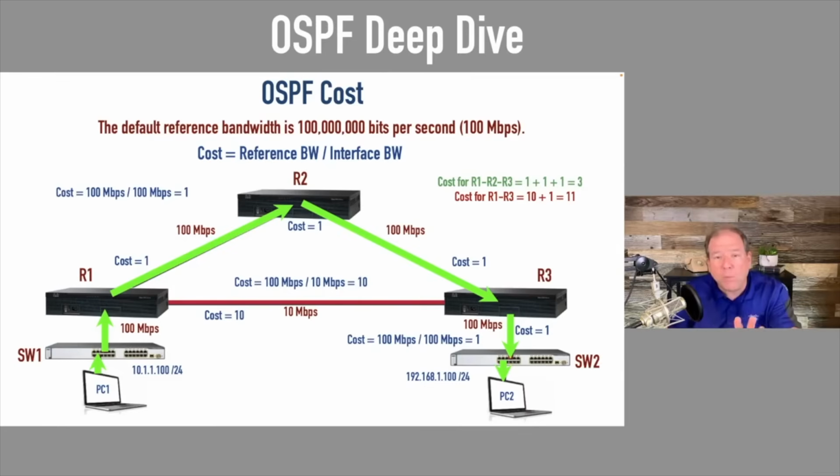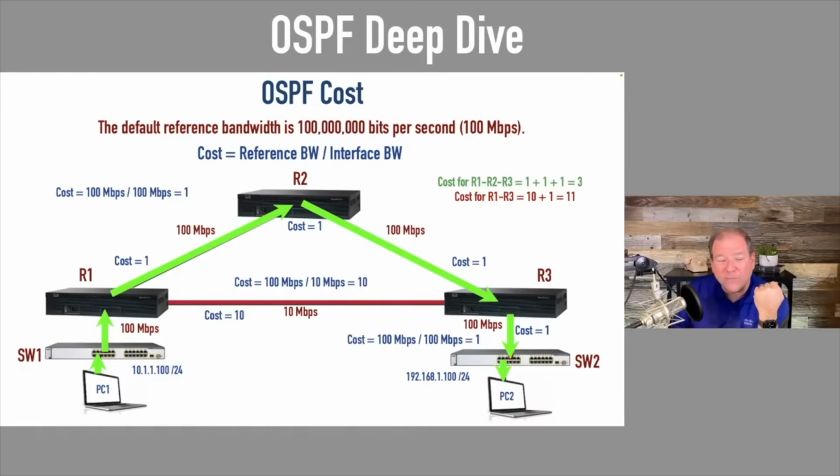So my problem with OSPF by default is that it is not distinguishing between a fast Ethernet link and a gig link and a 10 gig link. I think that's horrible. And there's so many administrators out there today that don't either think about it or they don't regularly do it. And there's a lot of networks out there that might be suboptimal. So how do we fix that?